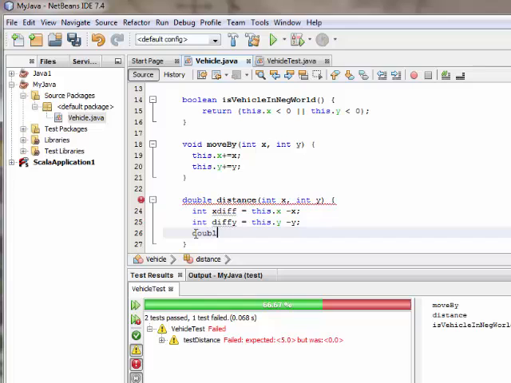So let's make a double here and say double sum of squares is going to be equal to x diff times x diff plus y diff times y diff. Whoop, I had diff y. Y diff, okay.